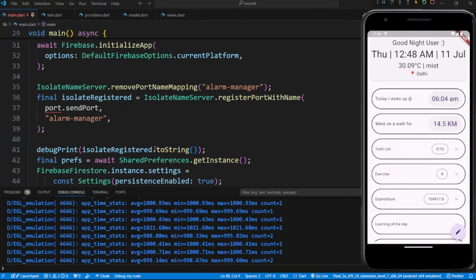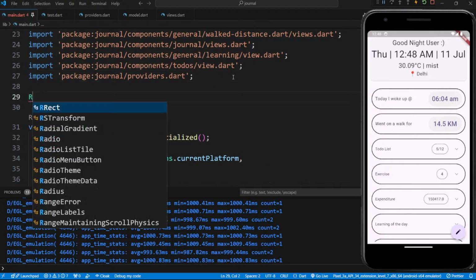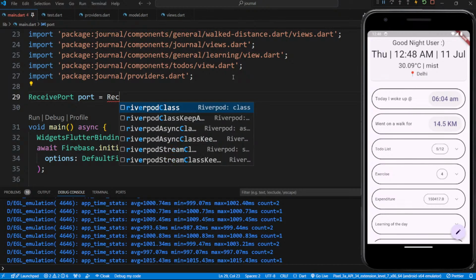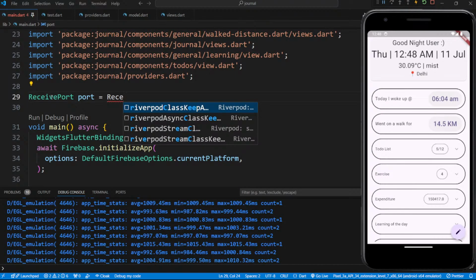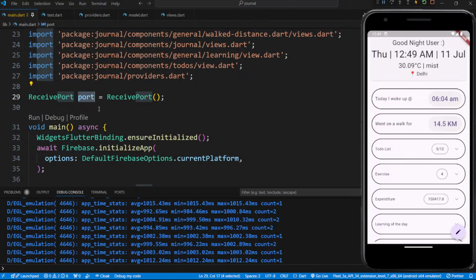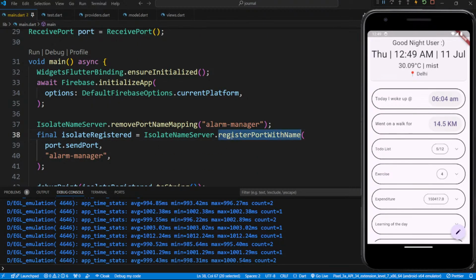So the problem is happening because of these isolates. We don't yet know how to solve it. So the ReceivePort: this will create an instance of this ReceivePort, and it will register with the port name that we get, and before registering it will remove the previous one.